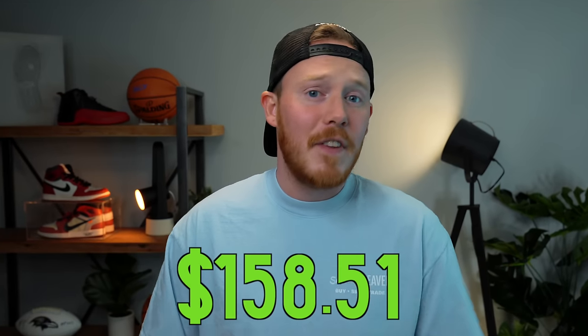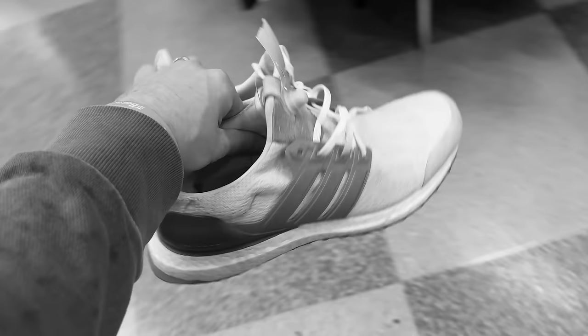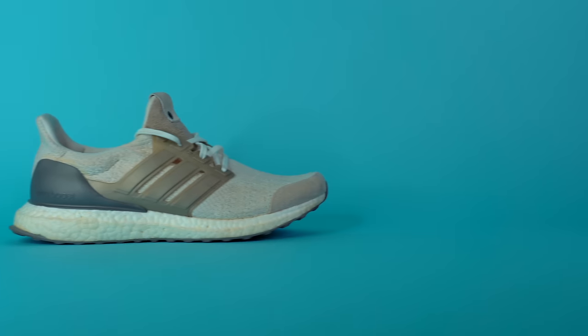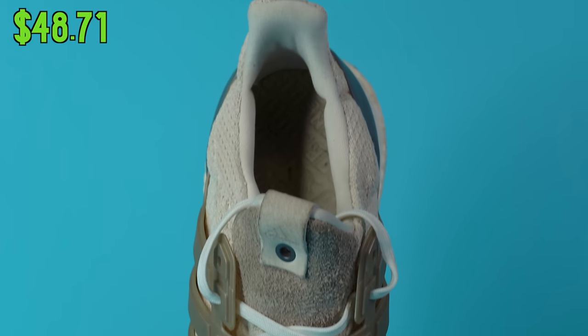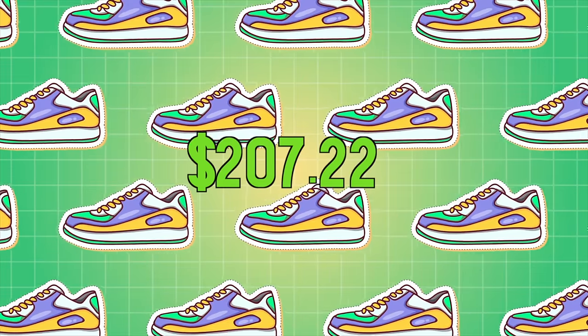There's a huge upside on these. I'm definitely going to grab these, especially for 20 bucks. To start off this week, we have a sneaker collection fund of $158.51. Over the weekend, we sold the Adidas Ultraboost Social Status collaboration that we picked up from Buffalo Exchange last week for $30. I didn't even realize it was a Social Status collab until I listed them on eBay — and that's actually a collab I really wanted when it first came out. We sold it on eBay for $55 even. After fees and shipping, we were left with $48.71 to add back into the fund. Subtracting the original purchase price, we're left with a net profit of $18.71, which brings the sneaker collection fund to a new total of $207.22. That's a good amount to get thrifting with, so let's do it.